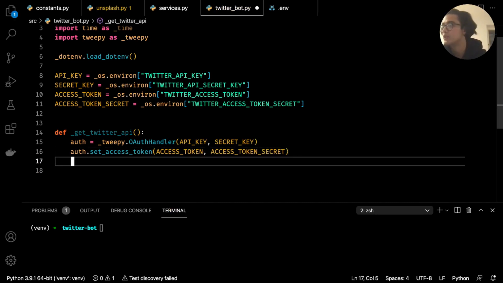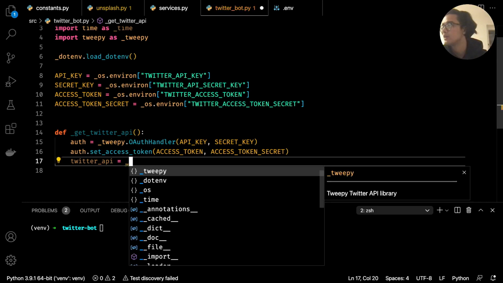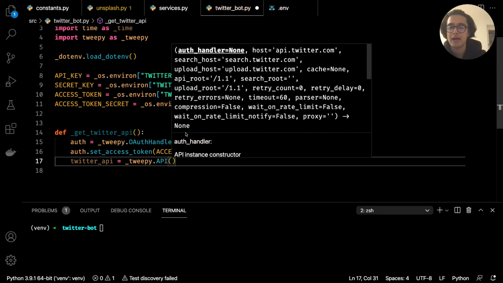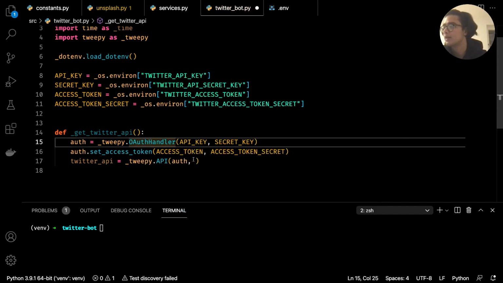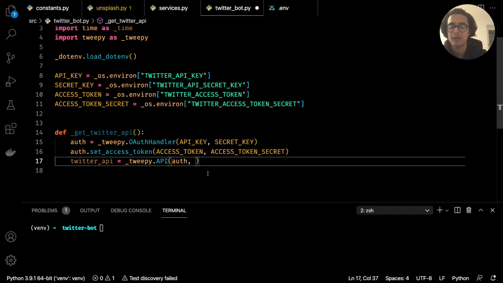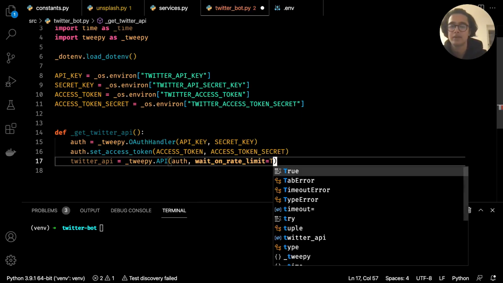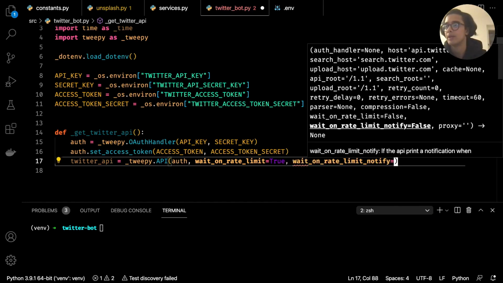And then for the Twitter API, we can say twitter_api equals tweepy.API, and then we pass in the auth, so our auth handler, and we can just pass in some extra parameters like wait_on_rate_limit, set that to true, and wait_on_rate_limit_notify.